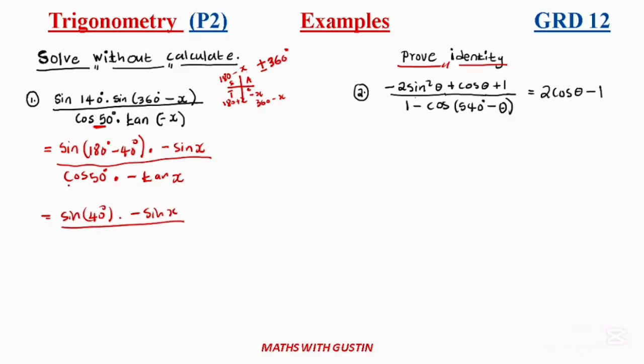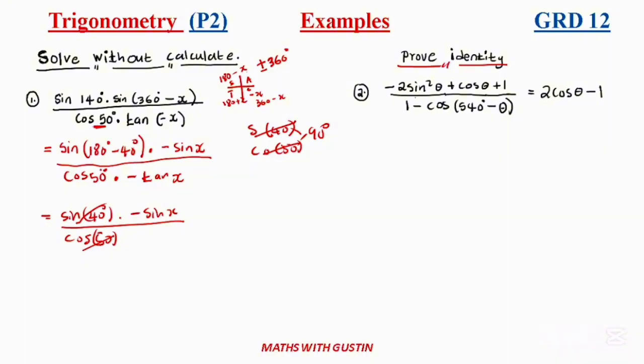Right here guys, you can do either of two things, or if you know that sine is a co-function of cos, this is what I mean. If you've got a sine that has an angle, for example 40, and then you've got a cos that has an angle of 50, if the addition of these angles gives you 90, it means they are co-functions of each other. You can therefore cancel them out, provided they add up to 90. So in this case we have a sine and a cos which add up to 90. Therefore it means these two would cancel each other.